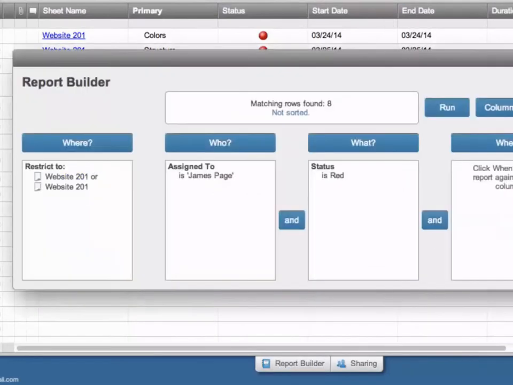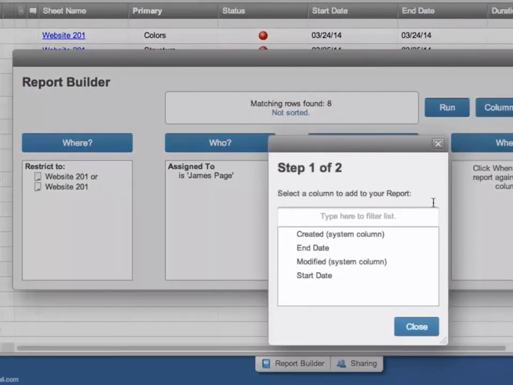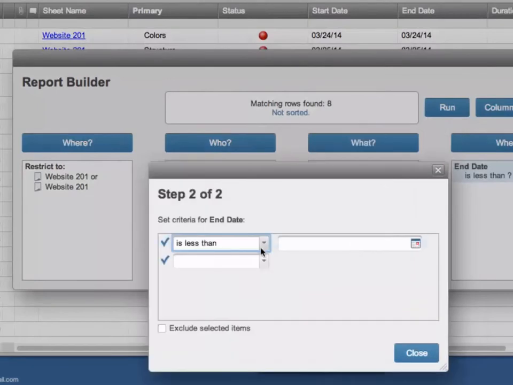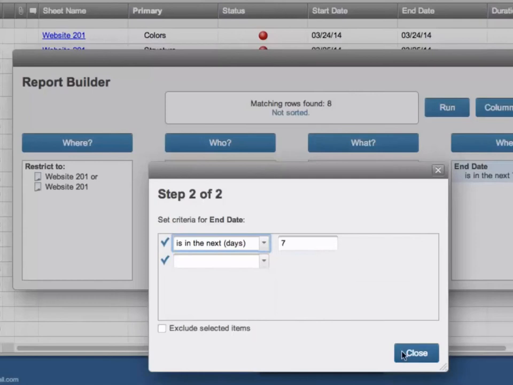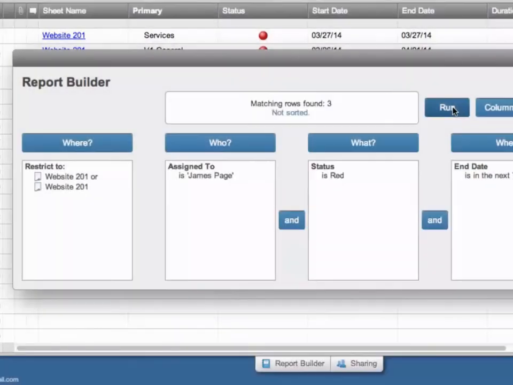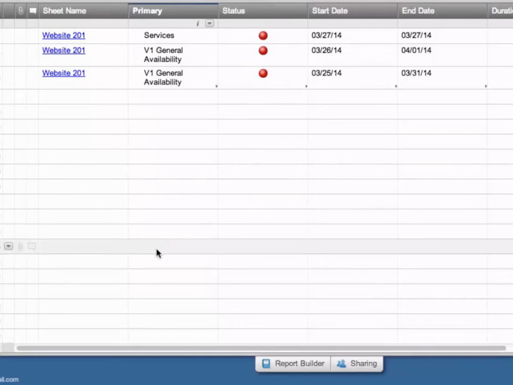We could also narrow it down and show just the tasks that are due in the next week. So now James will get an email every Monday with a list of all the tasks that he has to do for the week that have a red status.